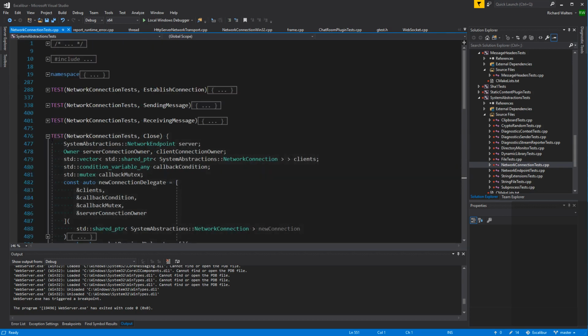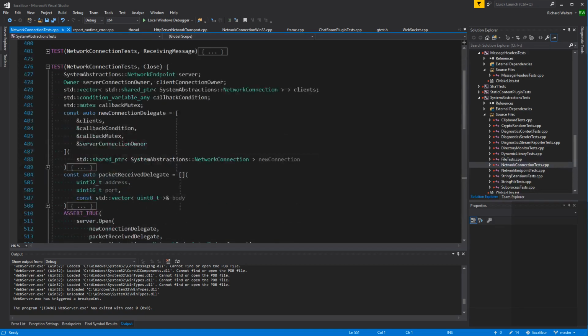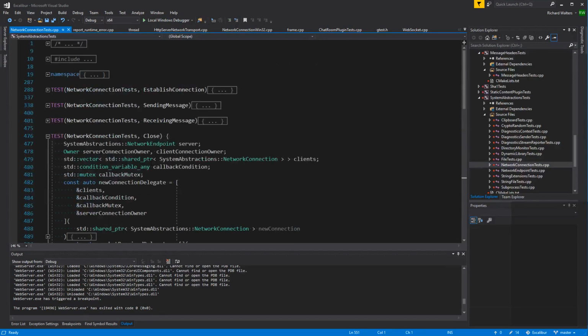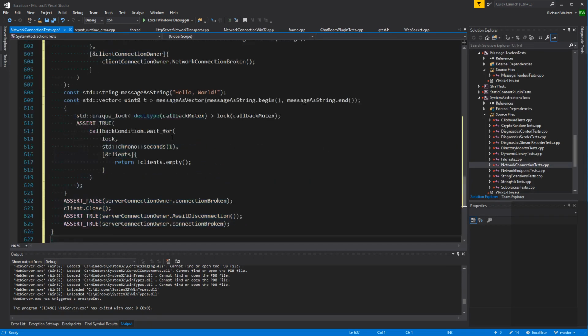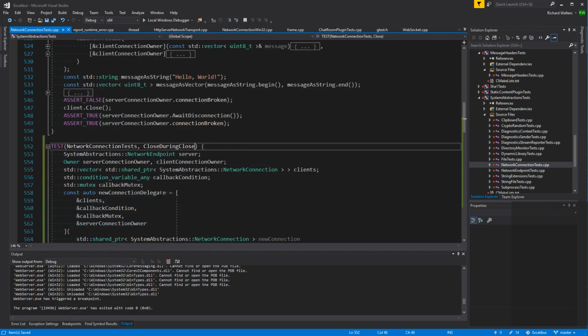Yes, they don't even have a real test for what happens when you break the connection and then try to call close in the close callback. Let's duplicate this test. Close during close. So, server cloner, okay.